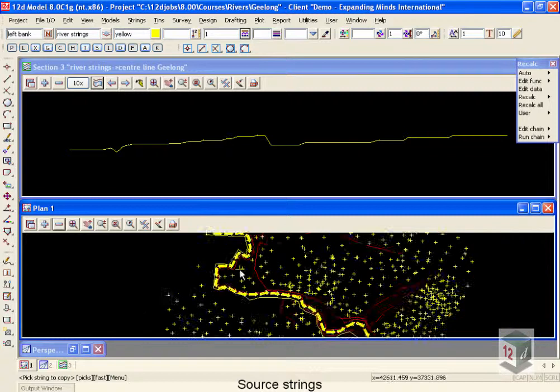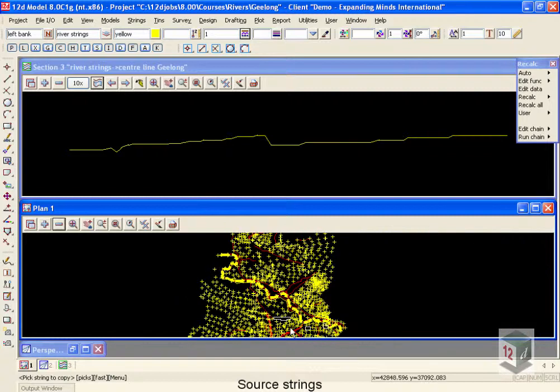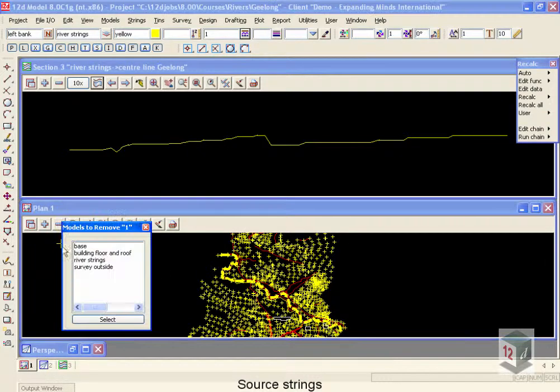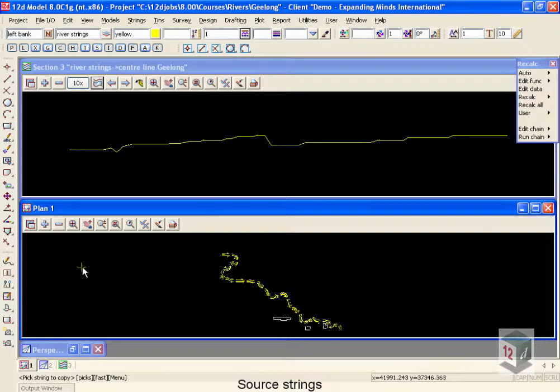Then I'm going to zoom out a little bit in our plan view so that I can see where we are along the river. Now it's getting quite a bit cluttered with the survey data, so I'm going to come to the minus button and turn off that survey as well. Now you'll notice that as we move our cursor across the section view, I can see a crosshair moving in plan, showing me exactly where we are.